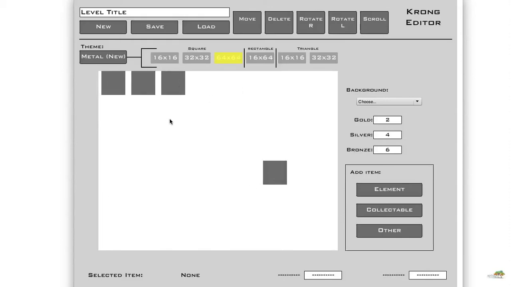Now obviously you can see that is so much faster than having to manually click and drag everything over from the side. So we hope this is going to be helpful for you, and it's going to let you build your levels much faster than you could before. You've also got a collection of basic different shapes. You can build triangles, and if you want to move them, just switch into move mode and position them yourself. So this hopefully will make it lots and lots easier to use. So what I'm going to do is build a basic structure, and then I will show you a couple of other things that we've added.